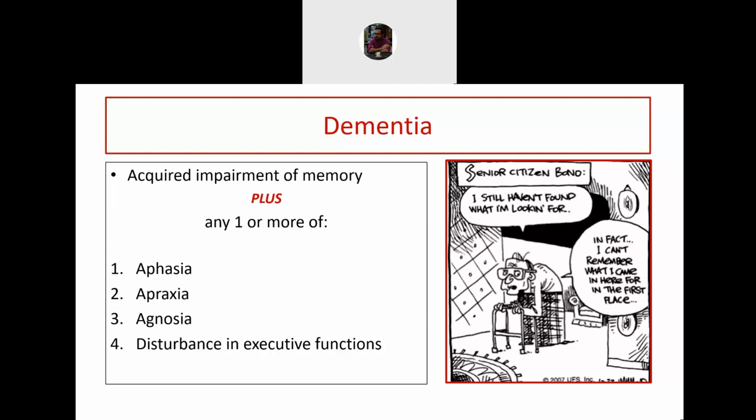When any one of these at least is present along with an impairment of memory, then the condition is called dementia. In dementia, what is very interesting is that the patient does not even remember that the patient is forgetting. So the patient will never tell you that I am forgetting things. If a person is absent-minded due to depression or due to any other kind of stress, then the person might most likely tell you that I am forgetting things. But a person really suffering from dementia will never come up to you saying that they are forgetting things.